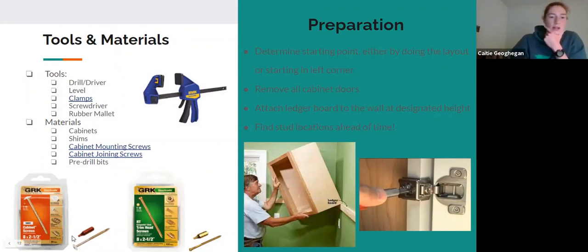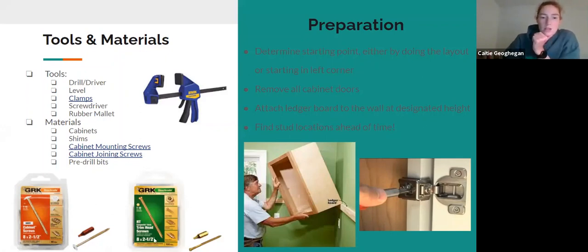And one other thing that I would recommend with these screws is sometimes they come in a Phillips head bit, which can be really hard to drive into the wall. So I like to get the ones that have a star bit, which has more angles in the screw, so it's easier to sink that screw in. That all makes sense, and that's my recommendation for the cabinet mounting screws.